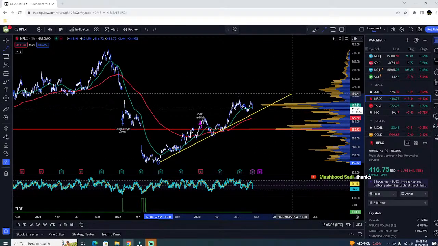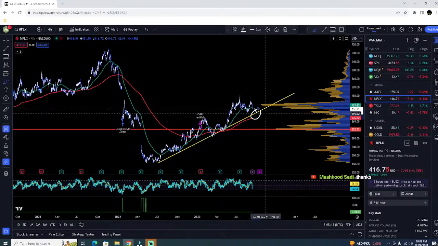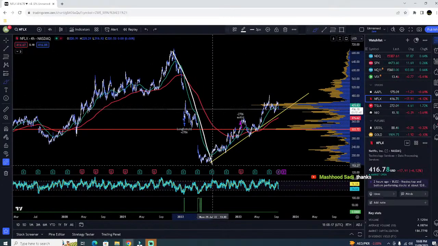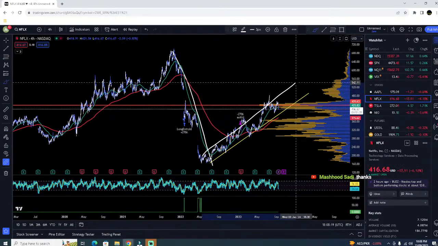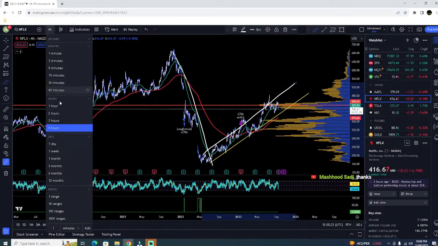Let's try to draw up the trend line. So continuation of this retest can take us to again 400, somewhere in this range, maybe 395, 400. So that is possible, but once again, look at what is happening. Another bear flag is forming on Netflix, so have to be careful. Let's go to the daily chart.